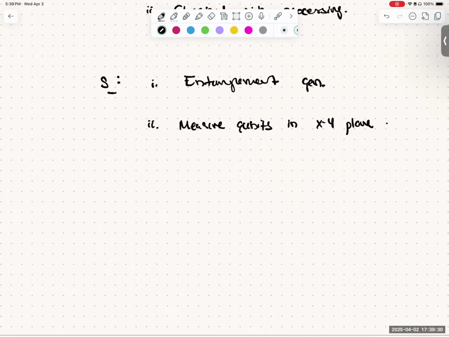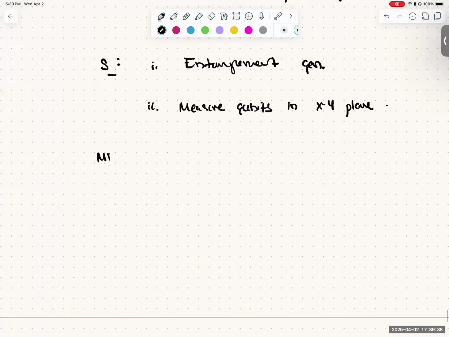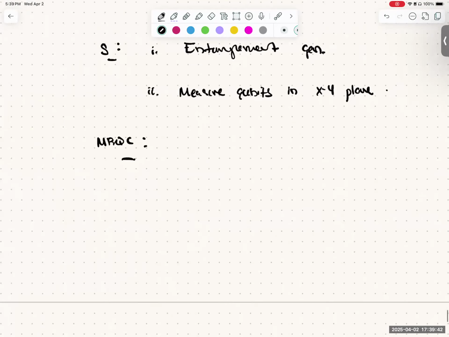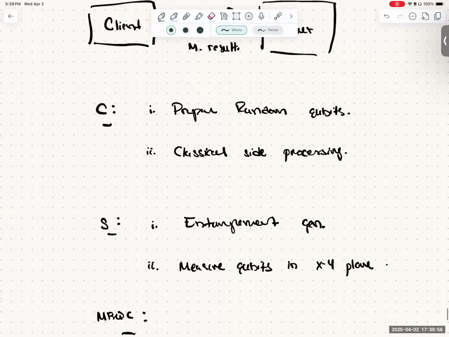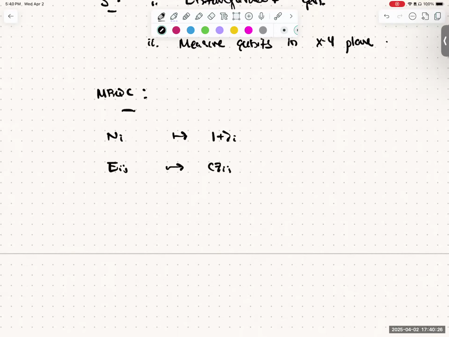Okay, so I want to do a brief little rundown of what we talked about with MBQC, just to refresh everybody on how this works. So we have a sequence of commands. So I can prepare a quantum state. It turns out that what Alice and Bob can do in this distributed scenario here is not exactly the MBQC commands, but it's still instructive to recall how this works. N_i means that you usually prepare a single quantum state in a plus state, the +1 eigenstate of the Pauli X. You can entangle, so on the quantum side, that just corresponds to doing CZ between two qubits.